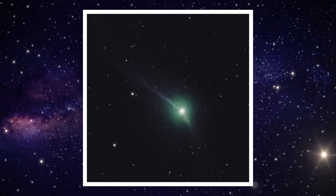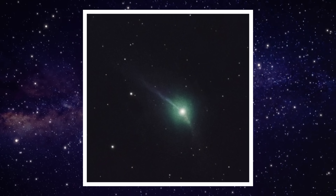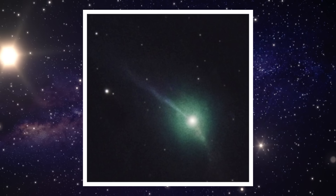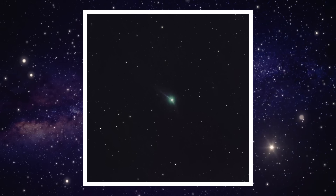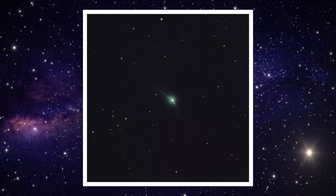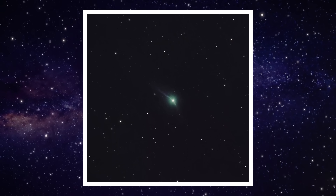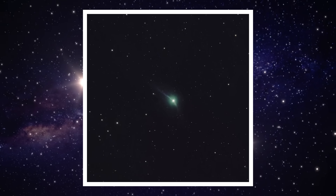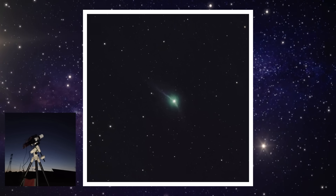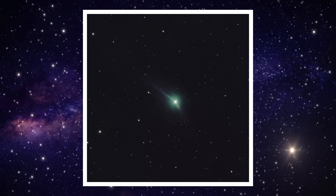Here's one of the clearest images we've seen so far of 3I Atlas. This is real data, real photons, not a simulation. Look closely at the structure — you can see the coma glowing around the core and a main tail flowing backward like we'd expect. But the strange part is right here: that sharp forward-facing streak pointing ahead of the nucleus. In older images, this feature was faint, almost invisible, but here it's bright, defined, structured. This was captured using 57 stacked exposures, each 60 seconds long, using a ZWO ASI 533MC Pro camera and an Askar 71F telescope — that's almost an hour of total light collection just to reveal what you're seeing right now.